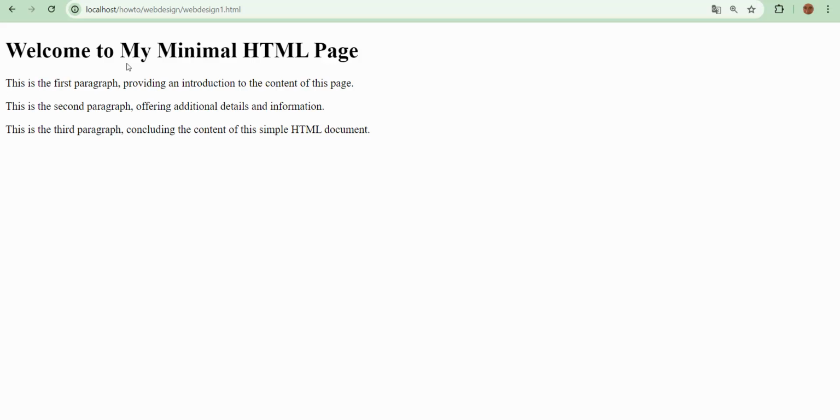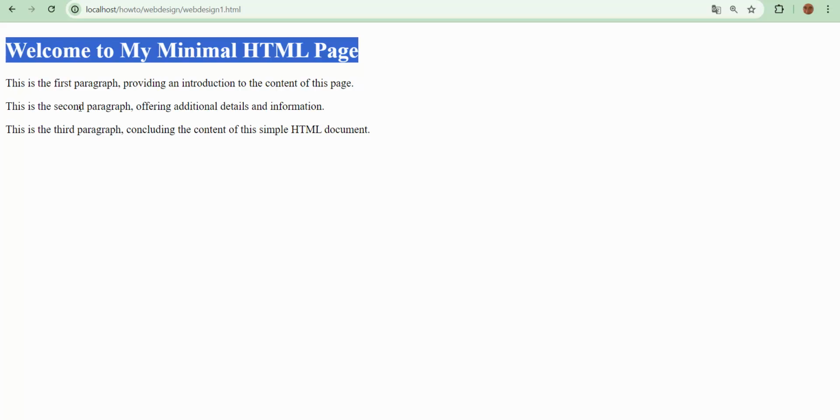You see the welcome heading 1 level. Who gave that formatting? That formatting is given by browsers, user agent browsers. There is a style sheet, and it is the style sheet of the browser who defines it here. It is Chrome.